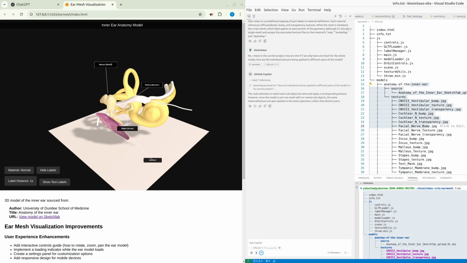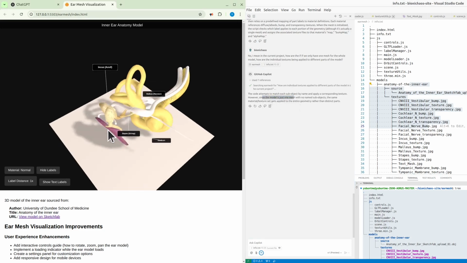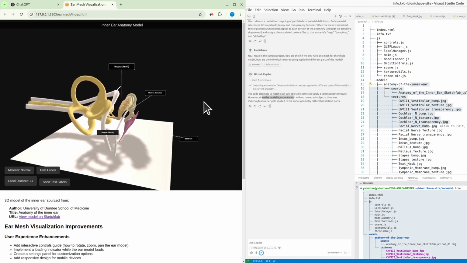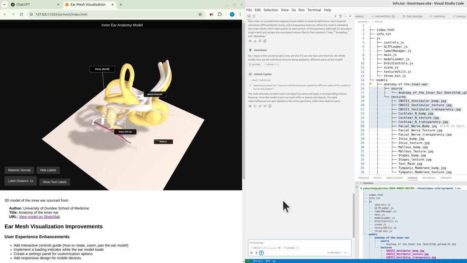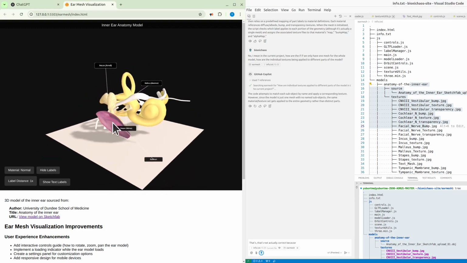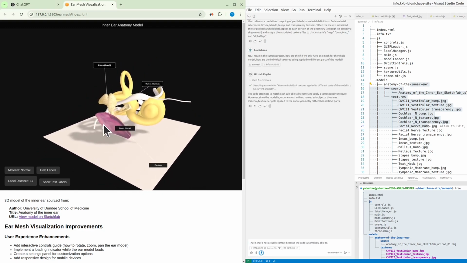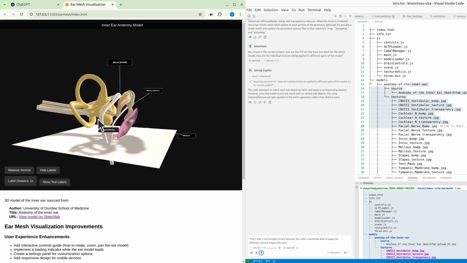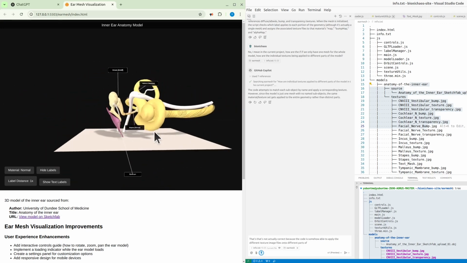The code attempts to match each subobject by name and apply a corresponding texture. However, since the model is just one mesh with no named subobjects, the same material/texture set gets applied to the entire geometry rather than distinct parts. That's not actually correct, because the code is somehow able to apply the different texture image files onto different parts of the mesh.